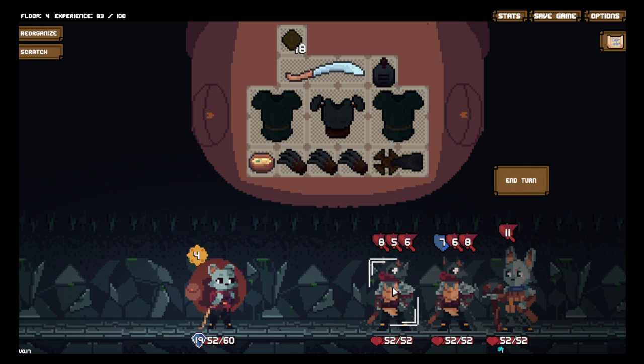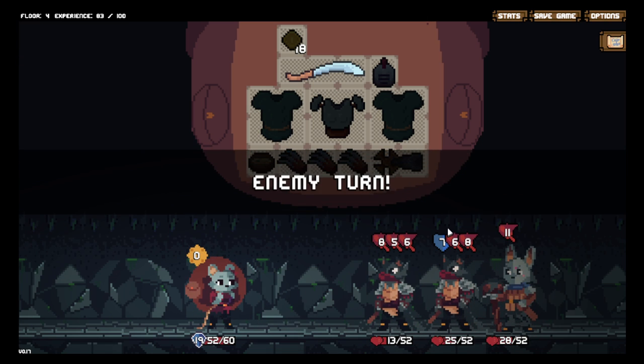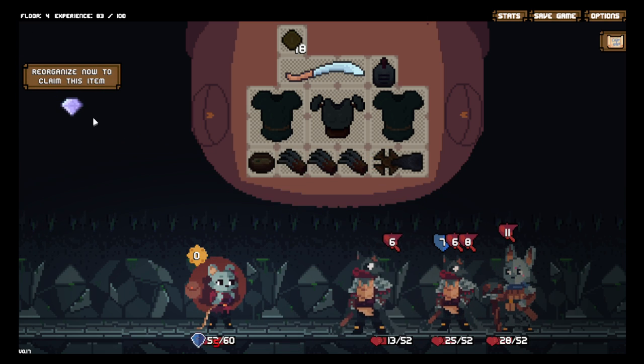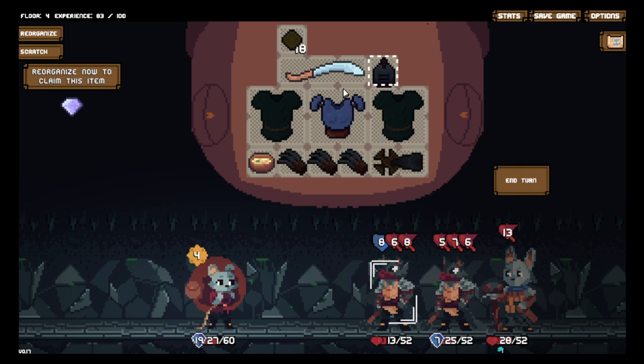Look at this, 19 armor. If I kill this guy in time, which I'm most likely not going to be able to. Yep, now we're going to take 50 damage. Let's go. Oh, we got a diamond, which is also useless for our build. I just need a bunch of these things. Scratchy machines.